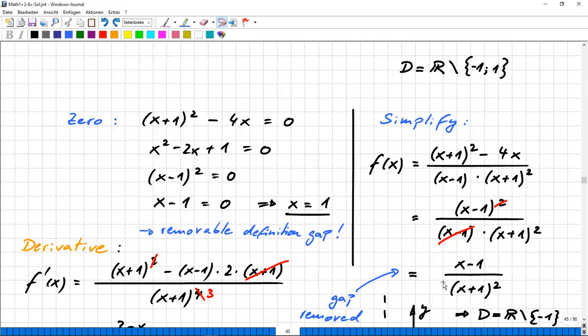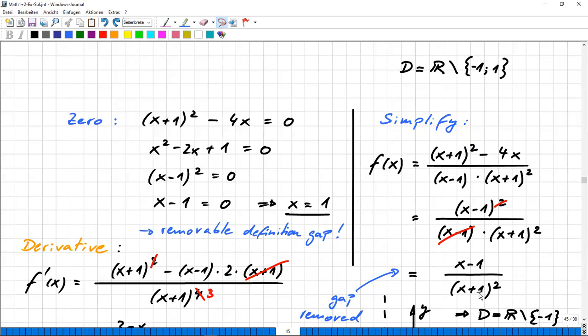This is very easy to analyze. It's a properly fractional function, right? It's a proper fraction because the numerator degree is 1, while the denominator degree is 2. It means on the outside it's damped. It approaches 0 on both sides. With x approaching plus or minus infinity, the whole function approaches 0. That's what I mean, because it's properly fractional. So it has the x-axis as a horizontal asymptote.